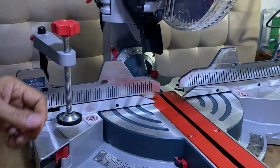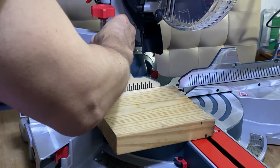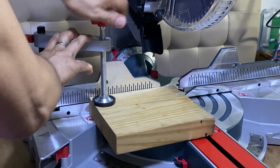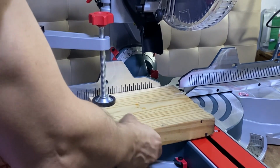Let me show you guys the use of this screw clamp. To ensure maximum safety while working, the workpiece must always be firmly clamped like this.